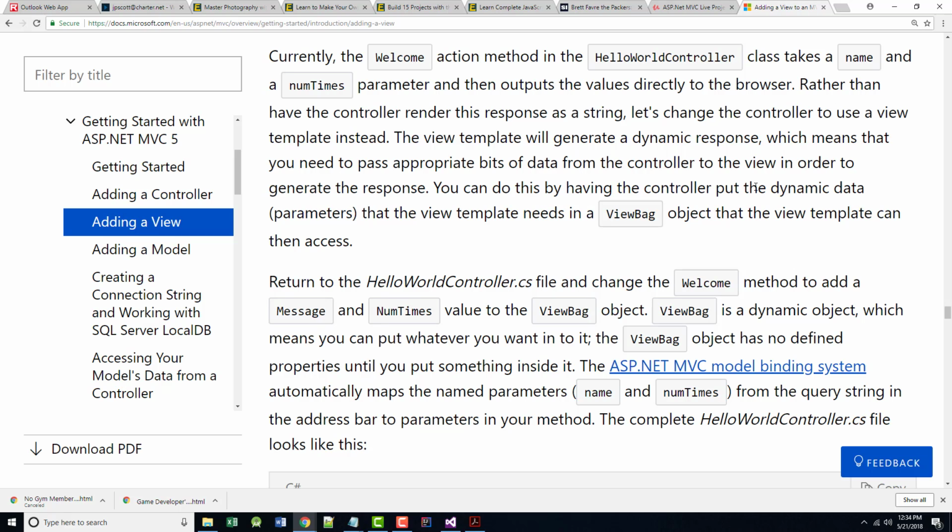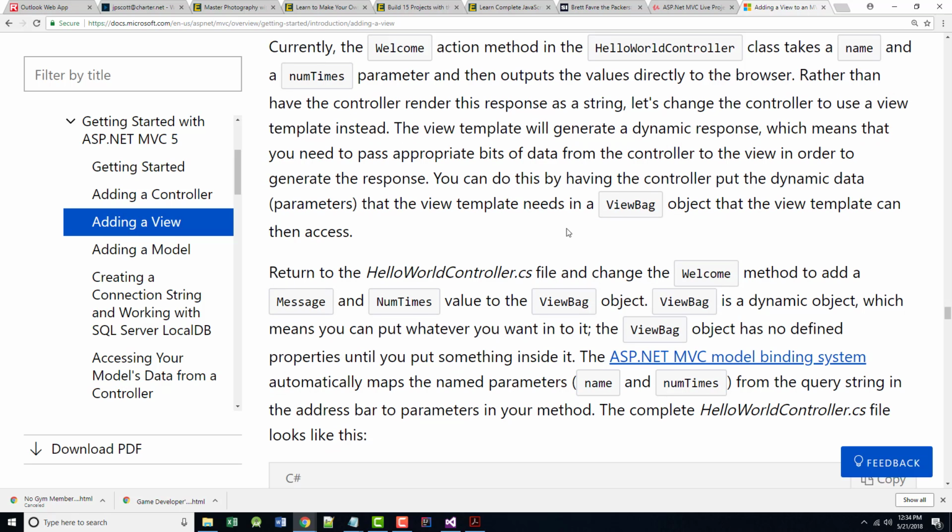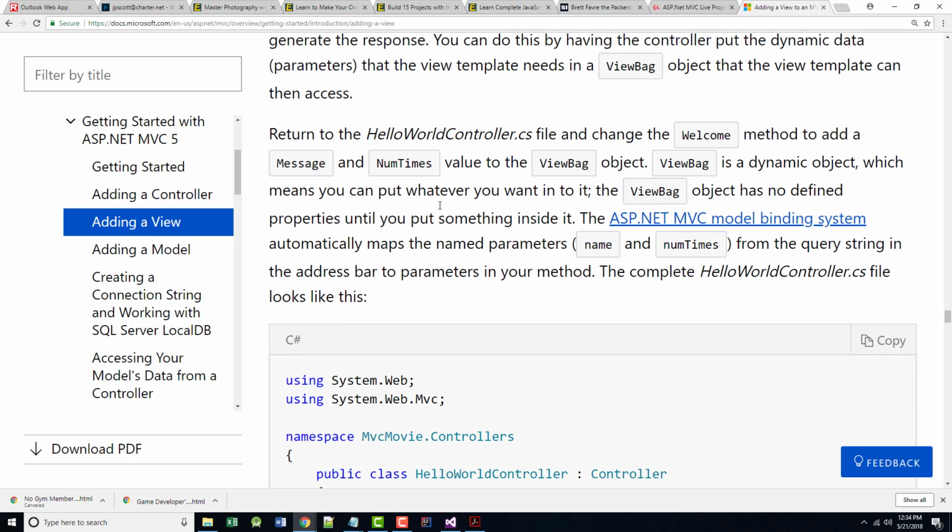You can do this by having the controller put the dynamic data that it needs in a view bag object. One thing is, don't get too hung up on this view bag. The view bag should again only be used for small bits of information. If a person had everything they were working on in a shopping cart and they had scores and scores of items, you wouldn't want to use a view bag for that.